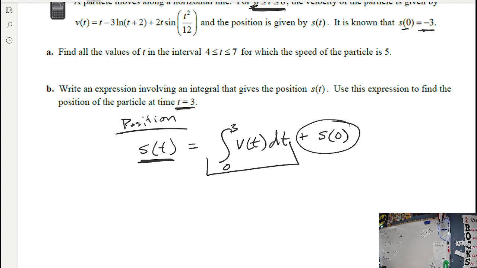But that's the connection that I want to make to start us off on this chapter, is that position, velocity, and acceleration sound weird, but it's the biggest part of this calculus stuff. It's the biggest connection you can make. Derivative of position is velocity, derivative of velocity is acceleration. The antiderivative of acceleration will get you the velocity function, but you need to know what the start velocity was. You do the integral of velocity, that will give you the position function, but you need to know where the position starts at the beginning as well, okay?